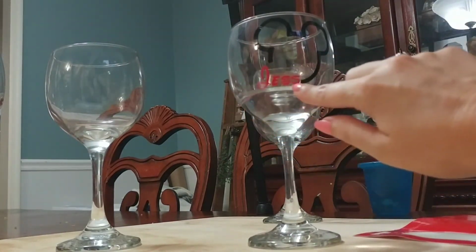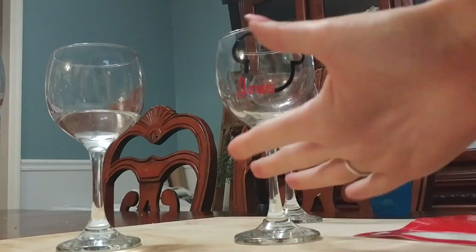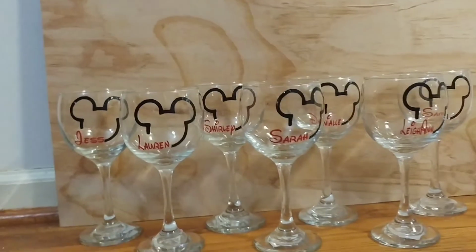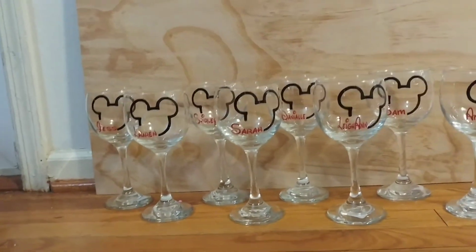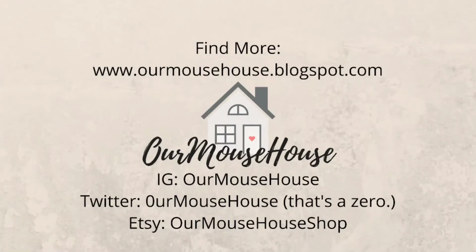And then I'm going to take that same water and pour it in the next glass that I have, so that line will match up for all of the glasses. So here are all of the glasses that I did for this trip, and you can see all of the names are on the same line because of that handy dandy water trick.